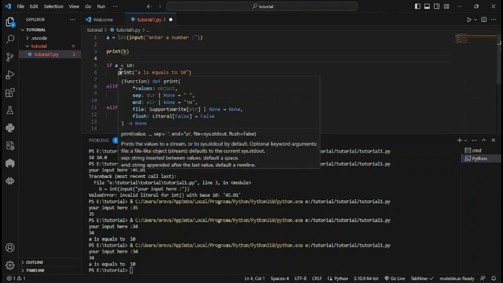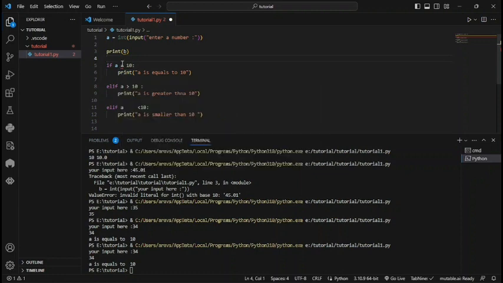Now if you want to check whether A is equal to 10 or not, use double equals to. If it is not, it will not follow these conditions. Elif, A is greater than 10? No. If it is not, it will not run this. Elif, A is smaller than 10. If it is, then it will run this line of code.